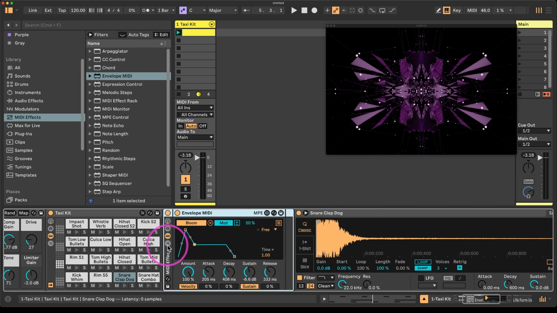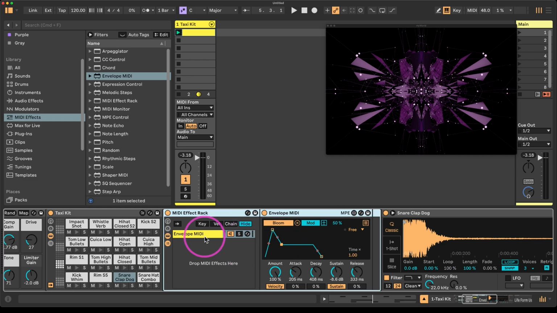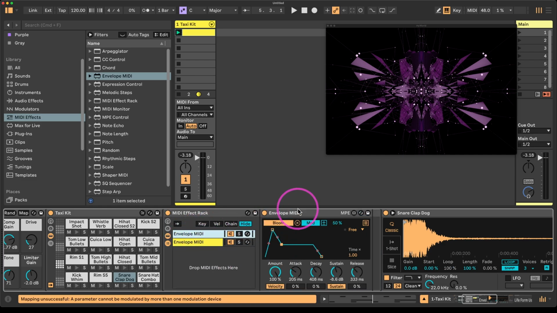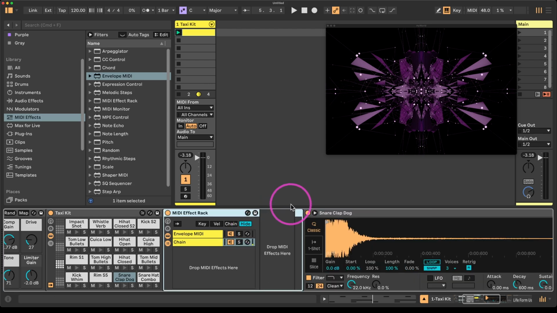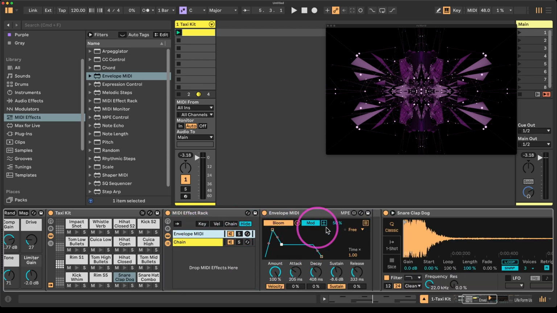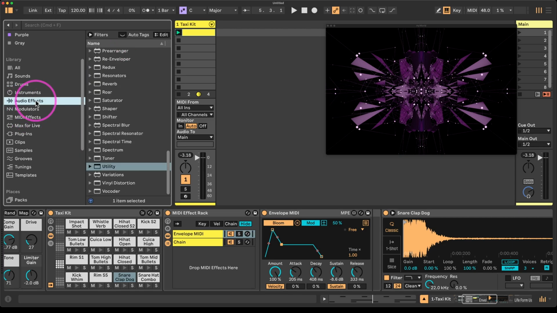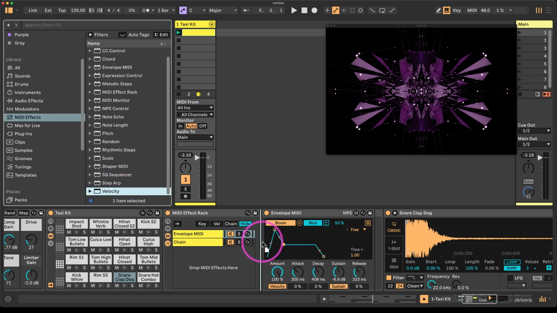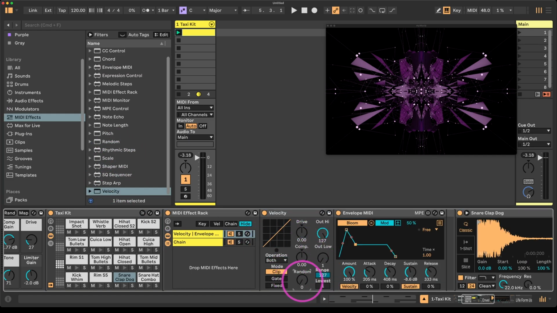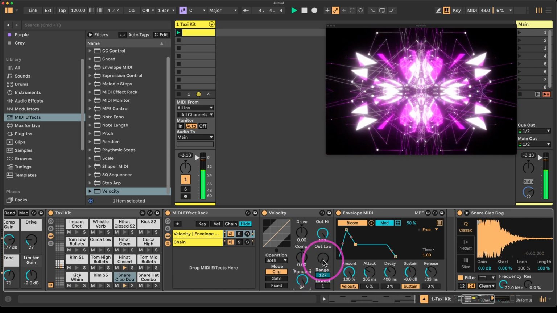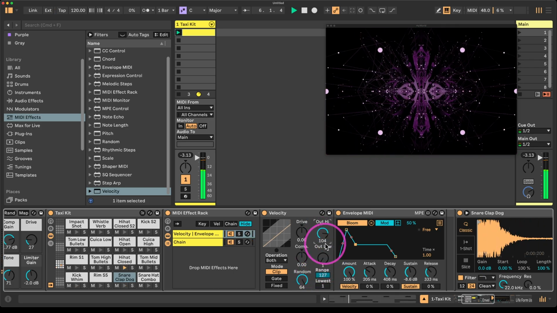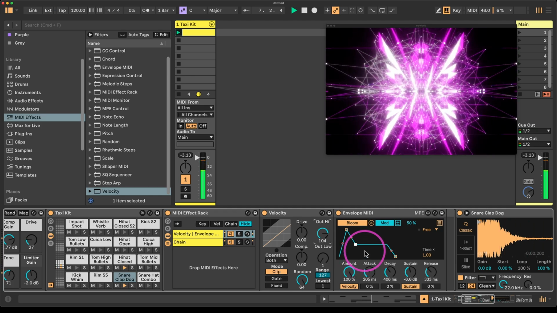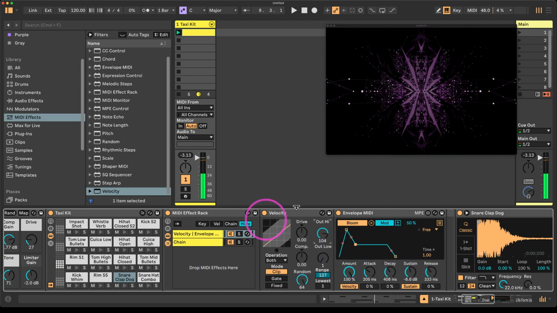You could group that, and we'll duplicate this again. That way the node is always going to pass through, not that one, delete this one. The node is always going to pass through, but then on this one, you could do perhaps a velocity. So now you have a little bit more variation.